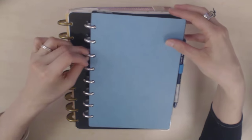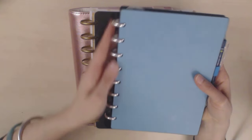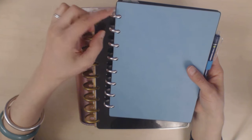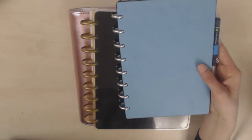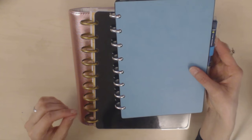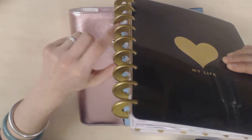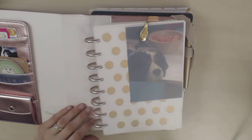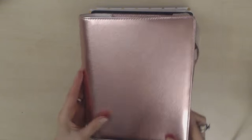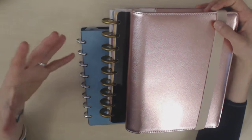Another thing I really like is the way the discs look — the aesthetics. I like how the book looks with the discs on the outside. Particularly the metal ones, they feel like a bound book but with cool discs. I like how the discs can be designed in different ways — the most famous example is the Happy Planner with the heart cut out in the middle. My favorite is the Disc Agenda which has circles cut out of the middle, and they can be different colors.